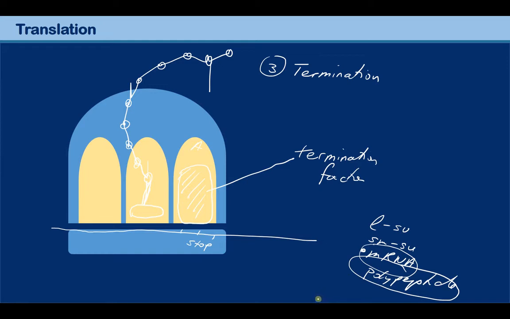And important is the following. If they ask you a 3-point question, for example, explain what translation is, of course you give a definition, but then you can divide it into these 3 parts. And another thing is the following. There are these translation tables where, when they give you an mRNA sequence, you can then determine the amino acid sequence from this table. Important here is the following. You have a start codon, which is always AUG. You have a stop codon. There are 3 possibilities for that. And for the stop codons, there is no tRNA, and there will not be an amino acid inserted. So that is the whole process of translation.